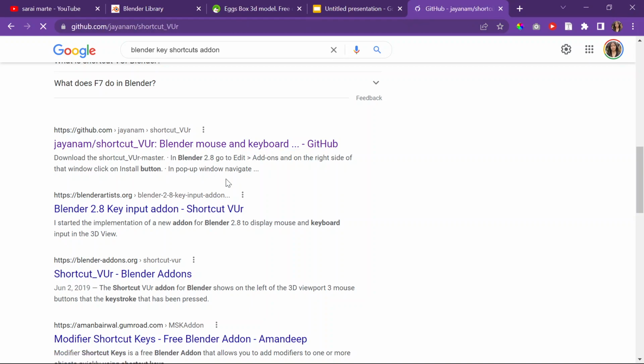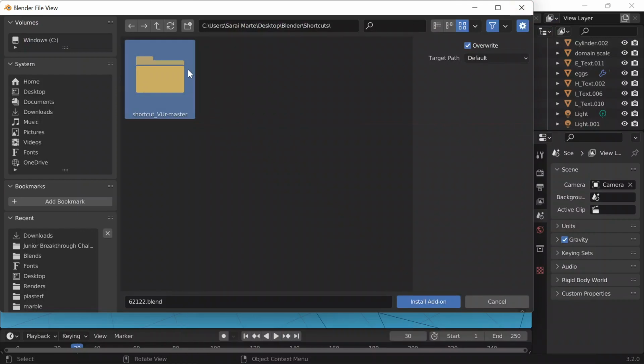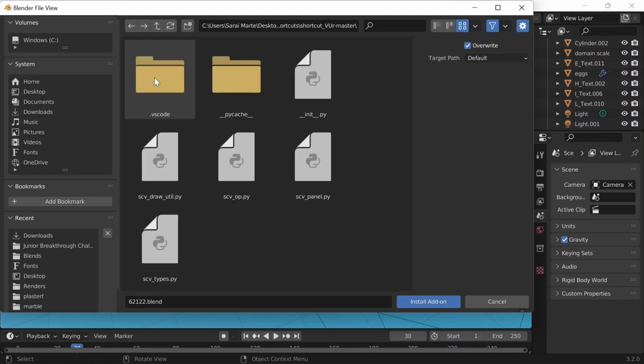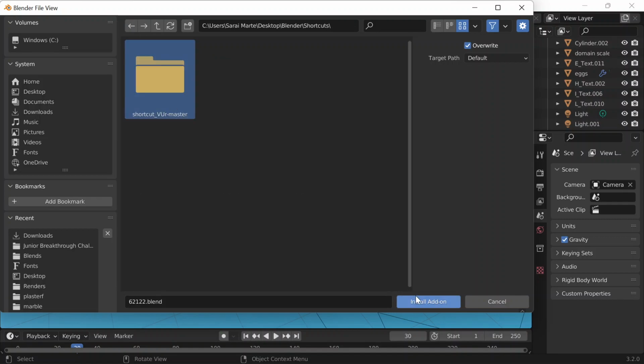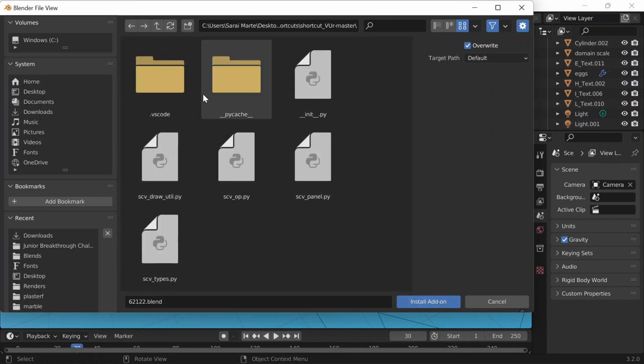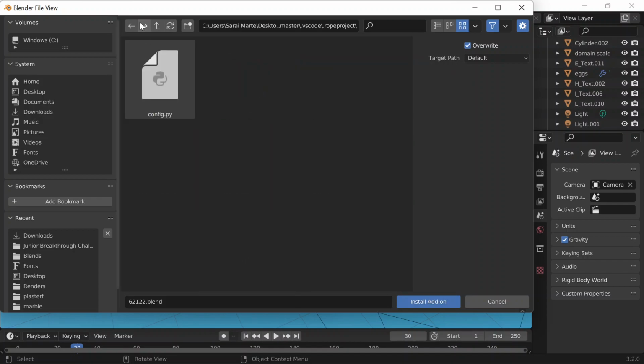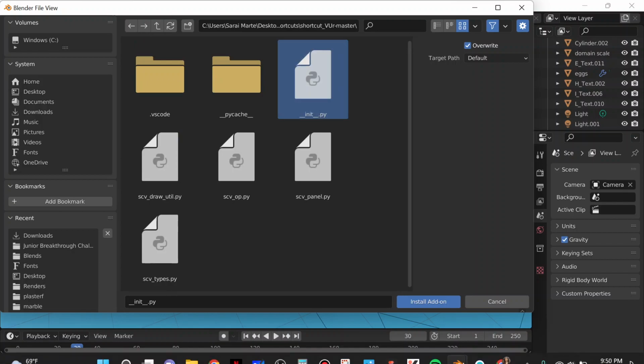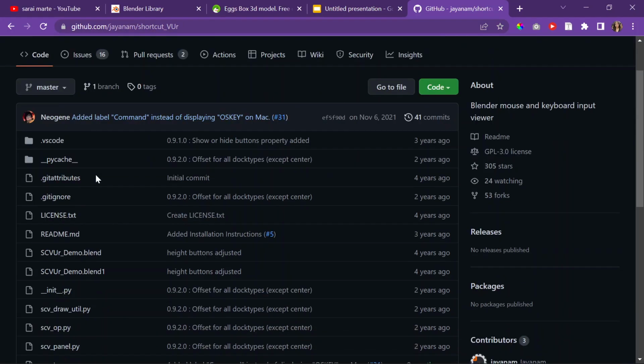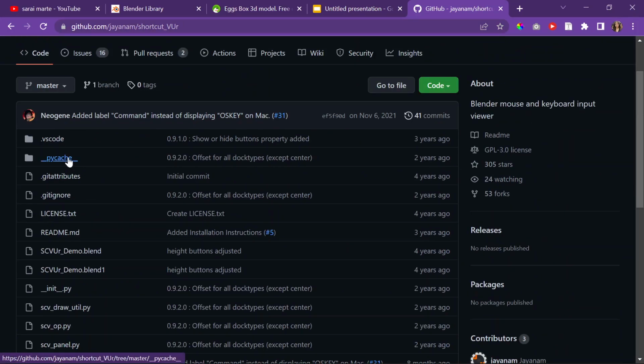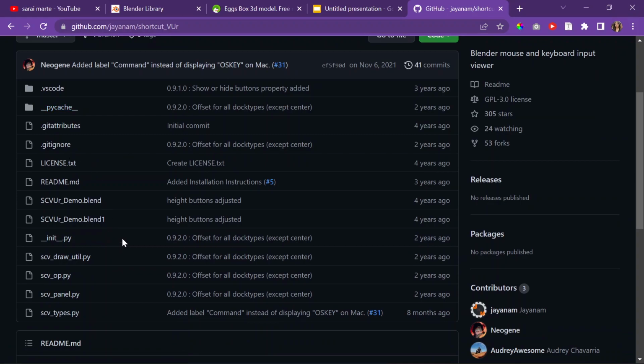It's over here, right? Oh, maybe it is this one, but I just don't know why I have VS Code. You know, okay, I'll just install it, I guess. Just install add-on. What the? Literally, what does it want me to do? I don't know what it wants me to do. What do I download? Okay, so VS Code.